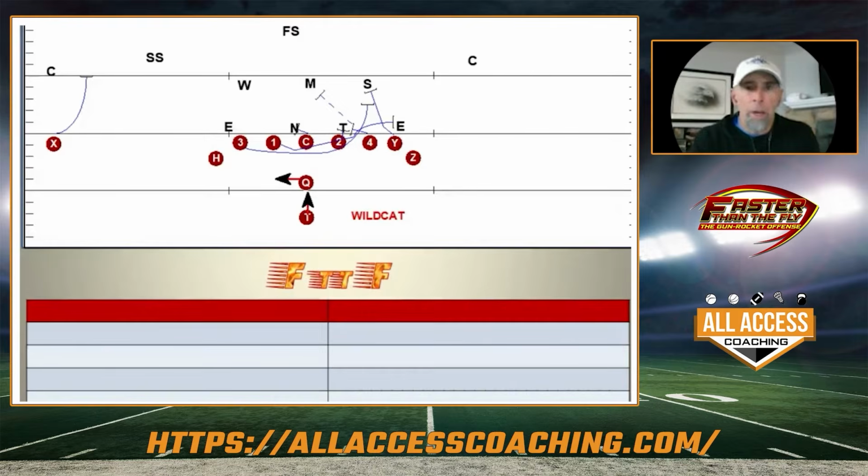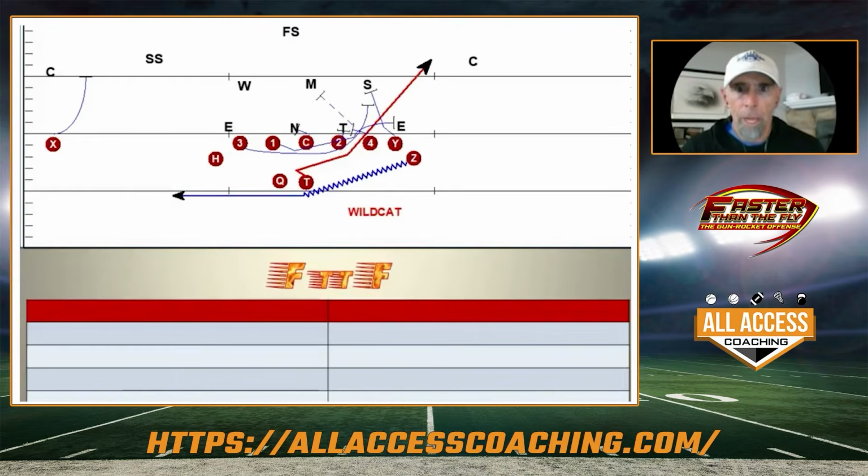And now this last one here is a way that we will run our tailback in basically a direct snap counter, basically a Wildcat set. So if you have a quarterback that's not really a runner, this is one way you can do a direct snap Wildcat with just a quick little shift. So what we'll do is we'll get set. Our quarterback will just step out of the way. Our tailback will just step up. We'll have our motion come through. And then our tailback's going to take the snap, just a little jab step. Quarterback's going to lead out, and then we are running our counter back through here.